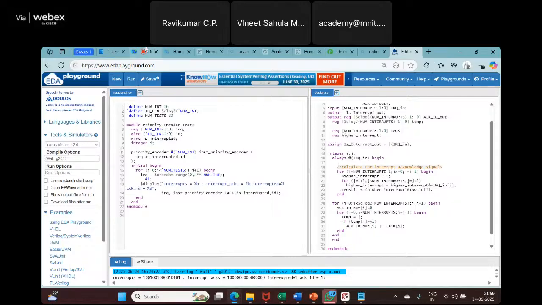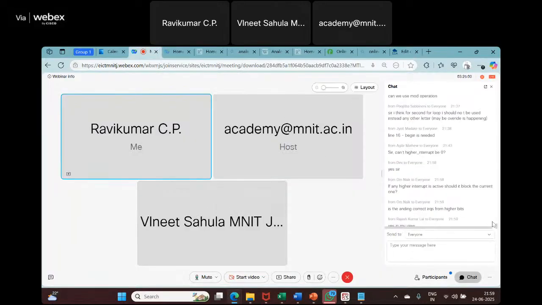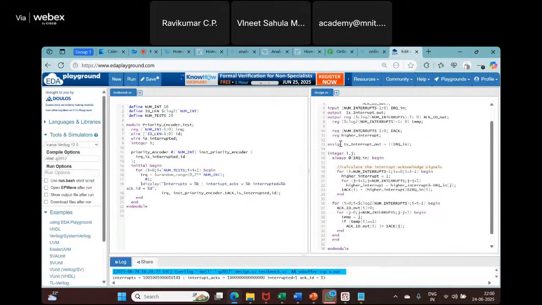Does it make sense? The reason it's a little complicated here is, Verilog doesn't allow things like, if I have a register of 7 bits, I cannot say get me the values from I plus 1 to the end.